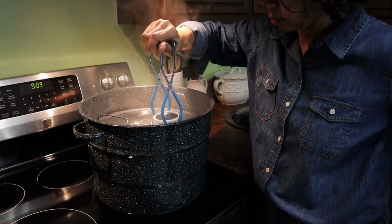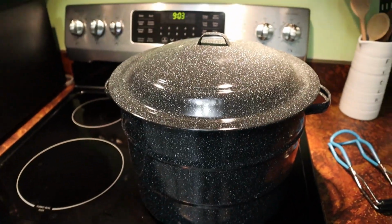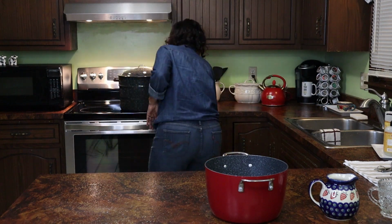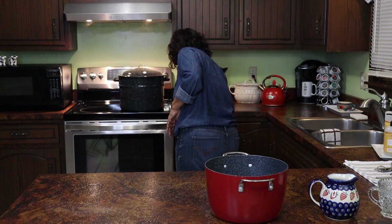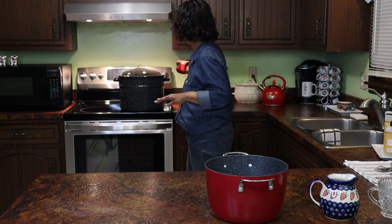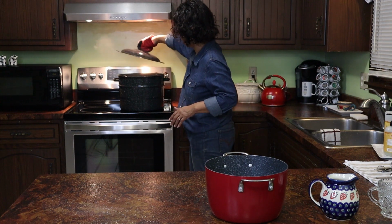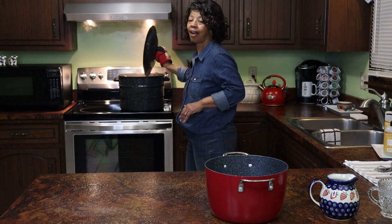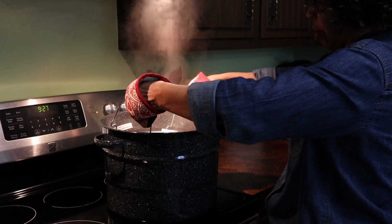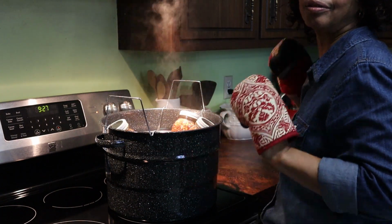So they're in the water bath. Let's get the lid on and we'll process for 15 minutes. There's my timer. So my jars have been processing for 15 minutes, so I'm going to turn it off. Take the lid off. And lift these out.